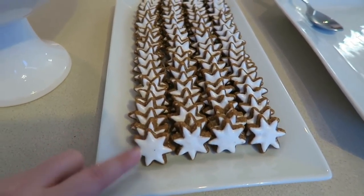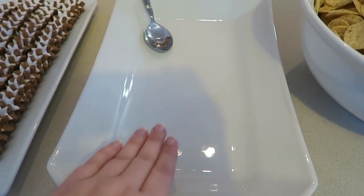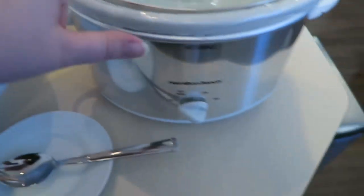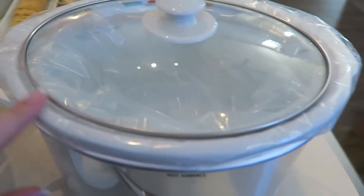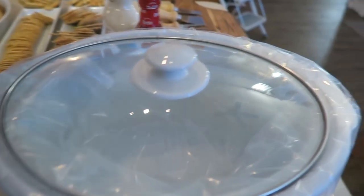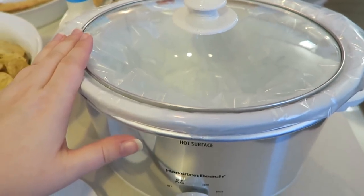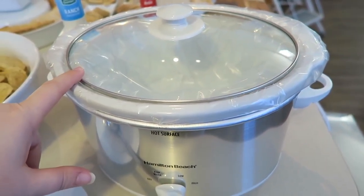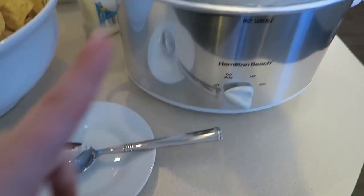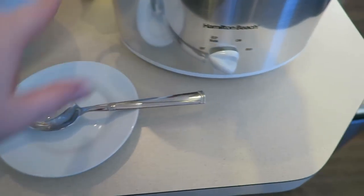I put these little cookies out — these are from Aldi, and I got them in a previous haul. This is going to be for my taco dip, which I won't make until right before. I obviously have a mound of chips because I'm actually going to be making buffalo chicken dip — this is my new crock pot. I put a little liner in here already so I don't have to deal with the mess. I got the recipe from my coworker: you use ranch, Frank's Red Hot, chicken, and I believe sour cream. I'll put that in about an hour before everyone arrives since I already baked the chicken this morning.